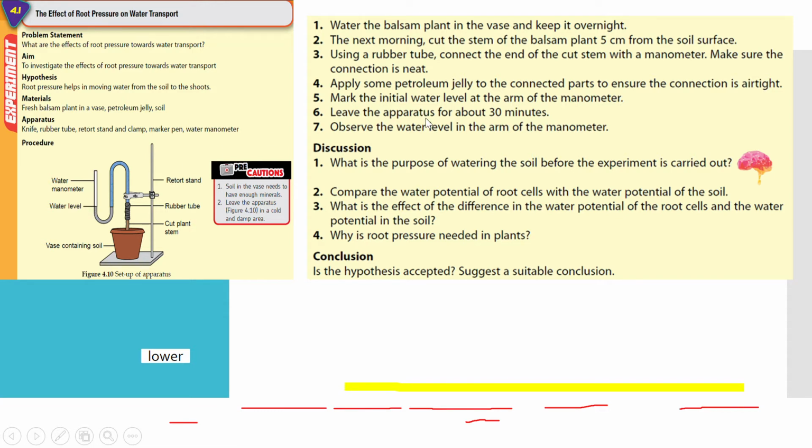You leave the apparatus for about 30 minutes. The technique is to observe the water level in the arm of the manometer, whether it is increasing or decreasing. So we have some questions here under discussion. What is the purpose of watering the soil before the experiment is carried out? Why do you need to water the soil, and keep it overnight?